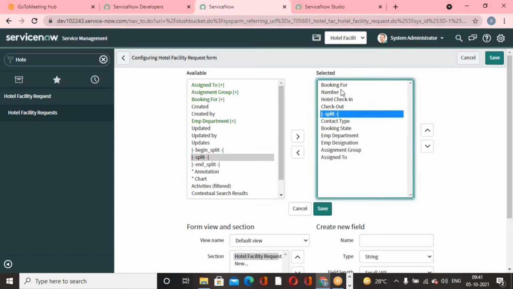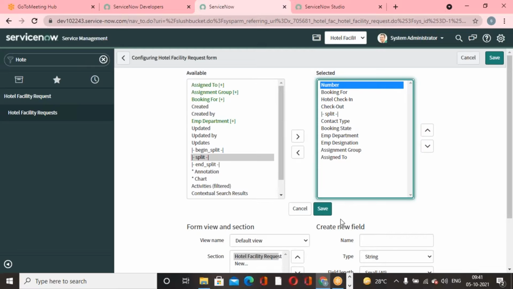Booking for number, I want to move to the top. Number, booking for, hotel, checkout: these four fields need to be displayed in the left side column. I will take one split, so the remaining fields are displayed in the second column layout: contact type, booking state, employee department, designation.